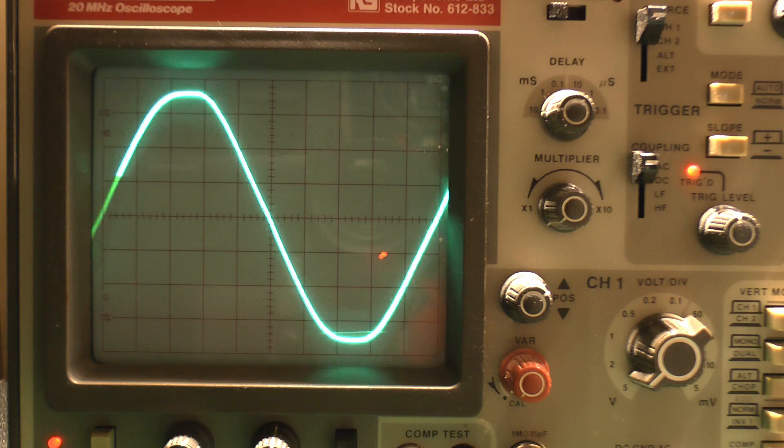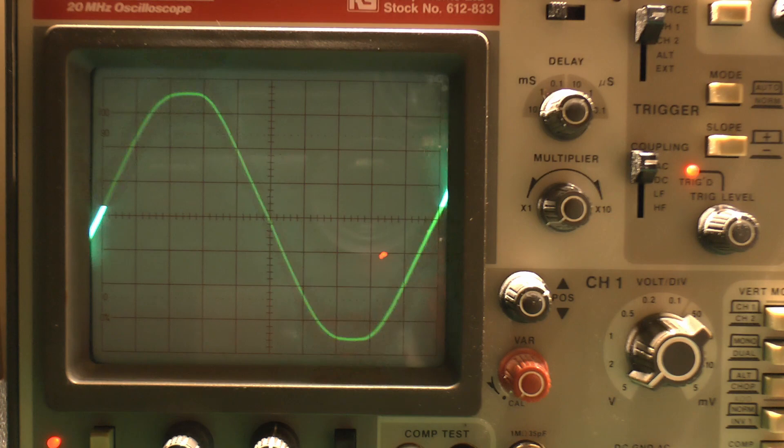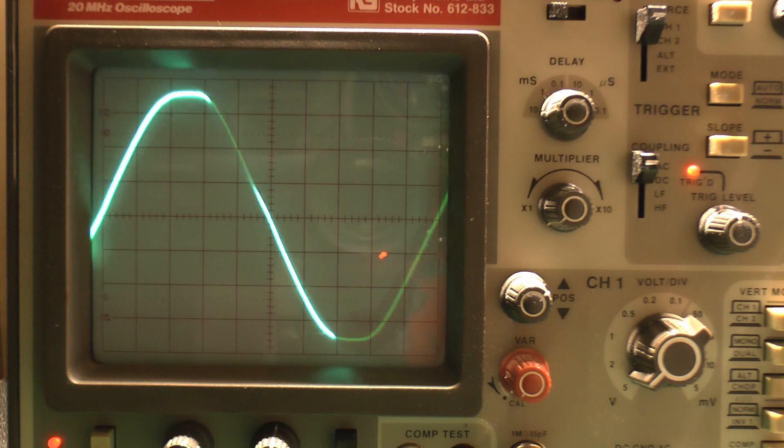In terms of dimming, there are a couple of ways it could be done. One would simply be to reduce the voltage — all that would happen is that the peak would obviously get lower. That could be achieved by putting a resistor in series with the lamp. The problem with that is that the resistor would get extremely hot and waste a huge amount of power — anything that wasn't going to the lamp would just be thrown away as heat. So of course dimmers don't work like that, because if they did, there would basically be electric heaters in the wall.